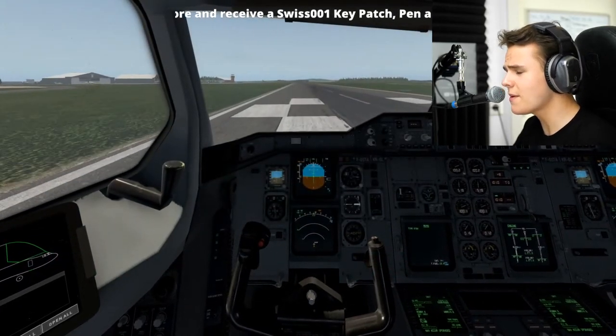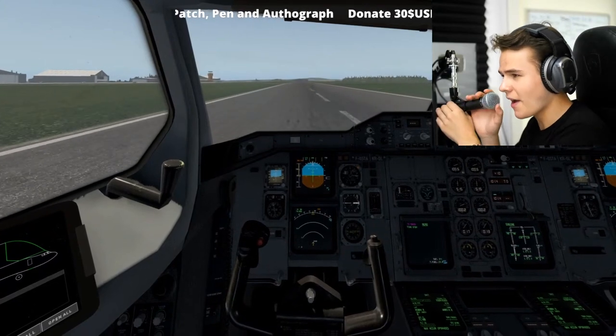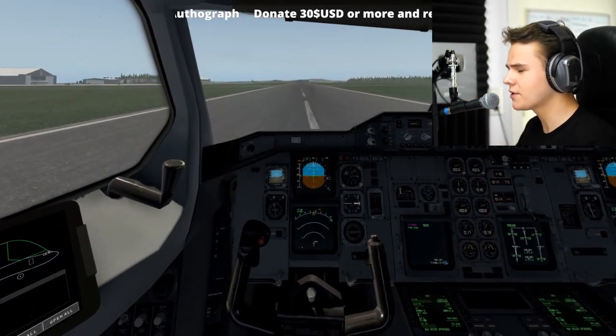Someone donated 75 dollars. It still doesn't read your name in the donation voice. Why doesn't it read your name? I don't get it. All the others read it.